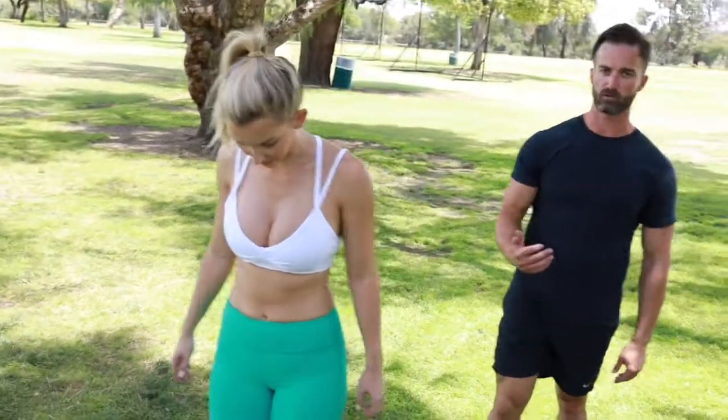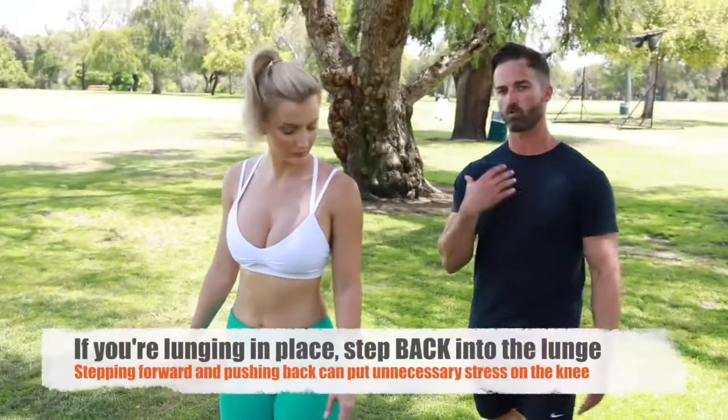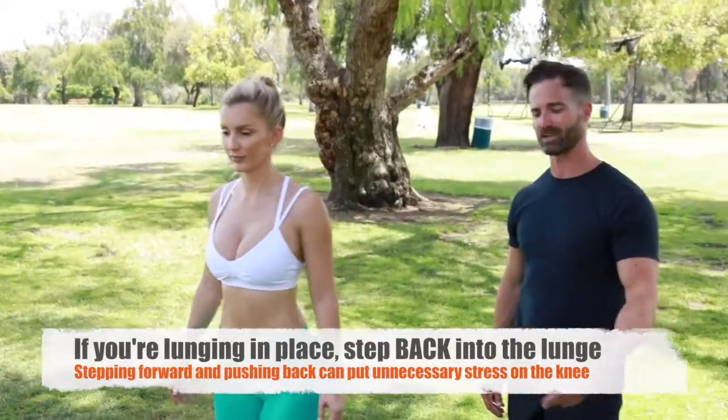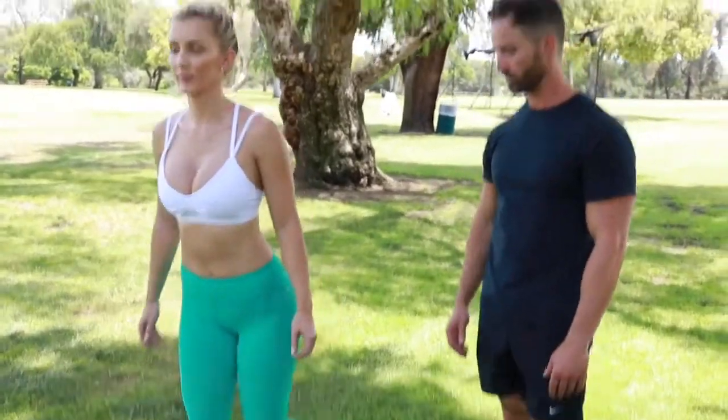We're going to do alternating reverse lunges. Lots of different ways to do lunges. We do them walking sometimes as well, but alternating reverse lunges you can do in place at home, again with just body weight. Very simple.